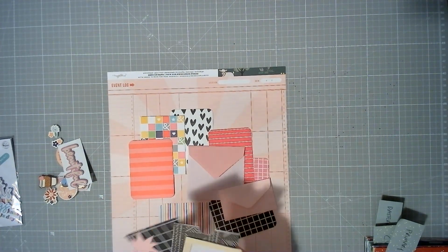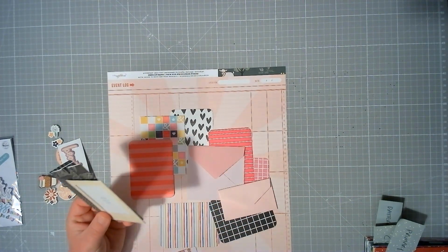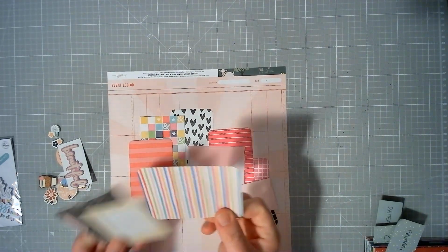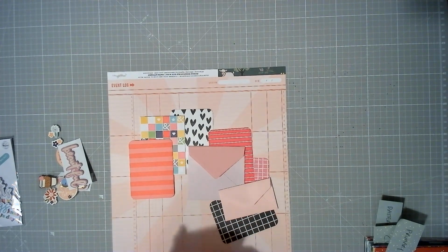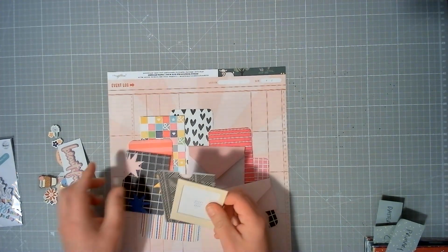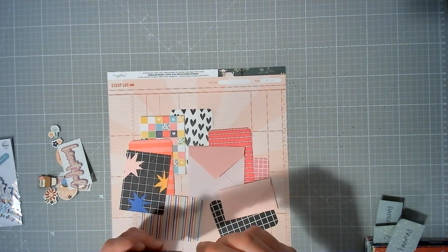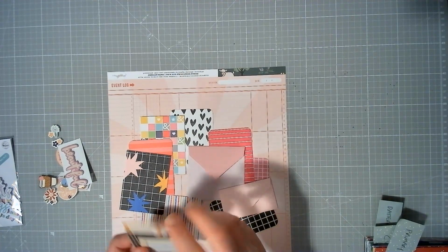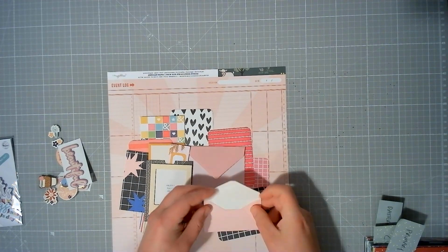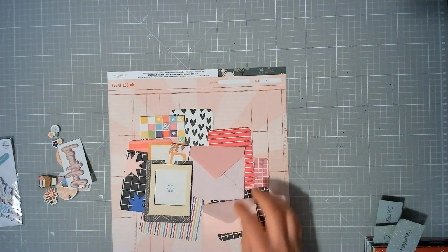So you can see that that then led to us having these two colours, blue and yellow, which directed me to this card, which is multicoloured. And then I've basically just gone ahead and picked out loads of different ones. Whilst we're going to layer this up, I've got a couple of tags that can go inside there. We can add additional journaling or photos. And then we've got some envelopes. You could have these open, you could close them, you could put them this way, you could have them as a flippy flap, whatever you like.